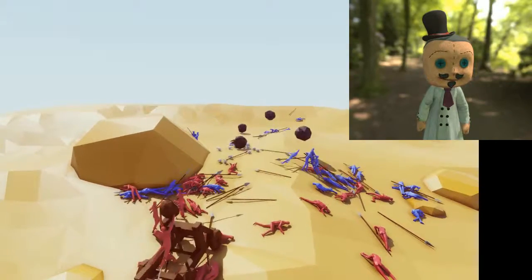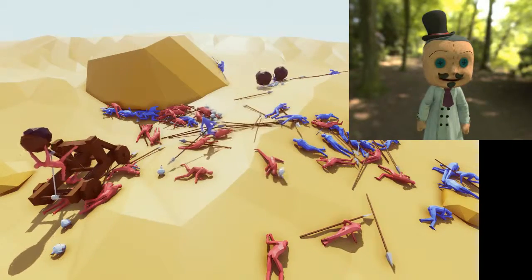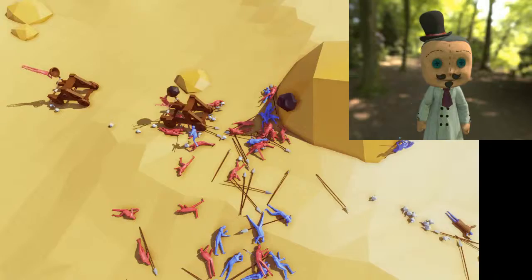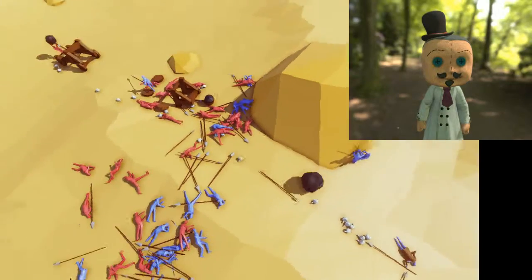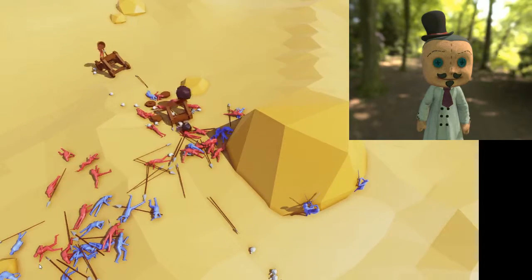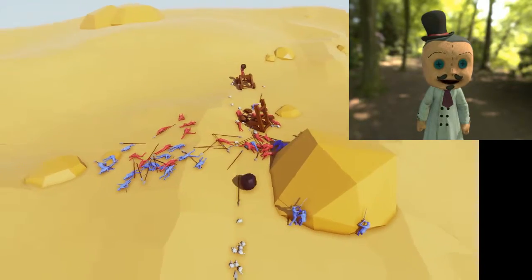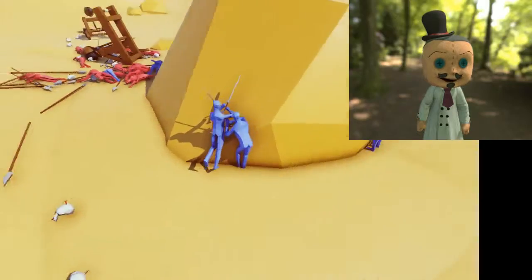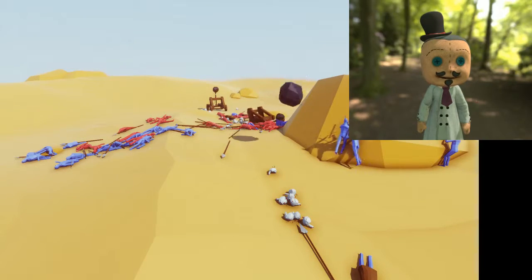Hey, he got pegged. The chickens are coming. His foot was stuck behind the rock. We'll sit here forever and never have anyone win. They're just stuck on the rock. As soon as that happened, they killed the chicken and threw it right off.